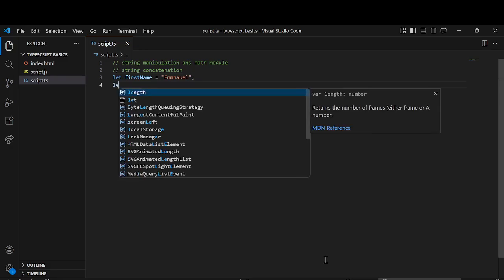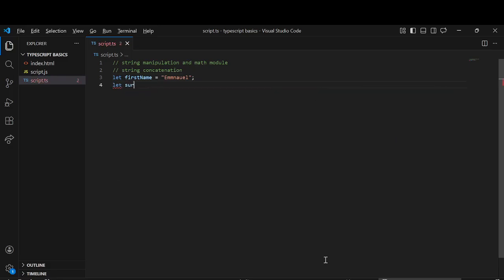Then you say let surname be equal to Jacob.